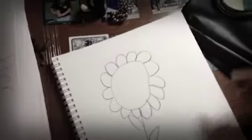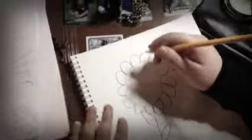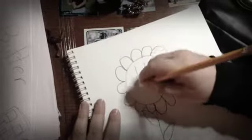Now if you want to make it cartoonistic, as I like to call it, draw a face.